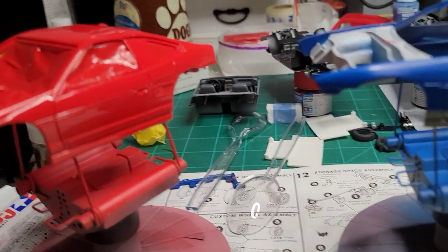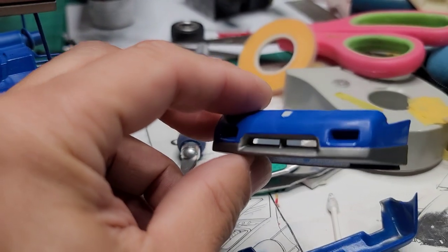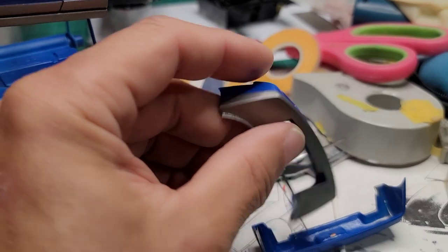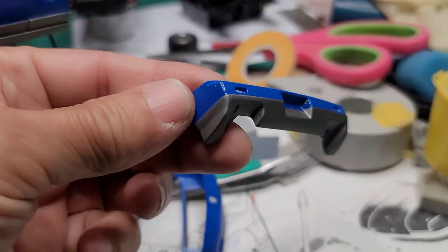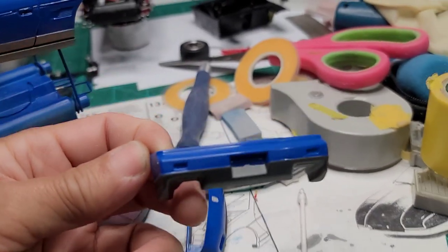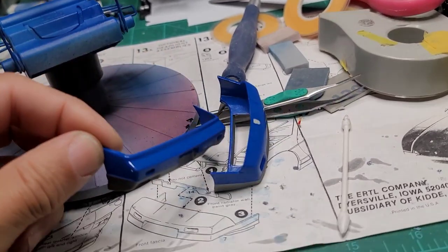So, now let's take a look at some of the other stuff we painted. Okay, here we have the front bumper. As you can see, painted in the blue. We've got our metallic gray lower accents, along with the rear bumper. That came out really nice. As you can see, all very, very happy with the way that turned out.